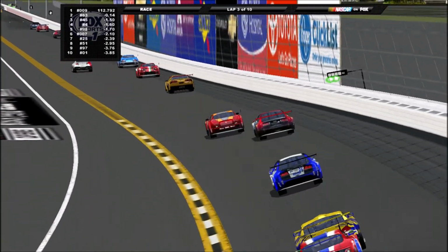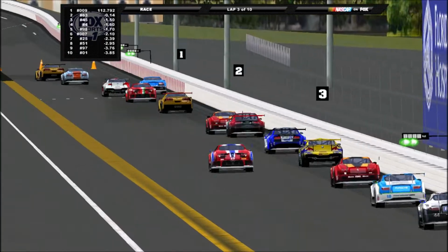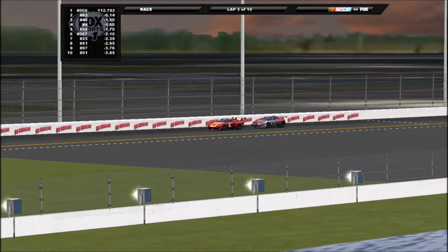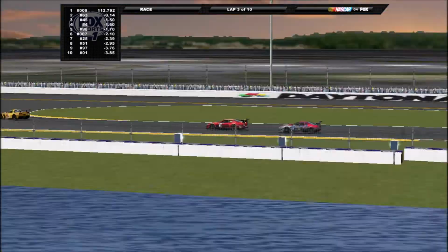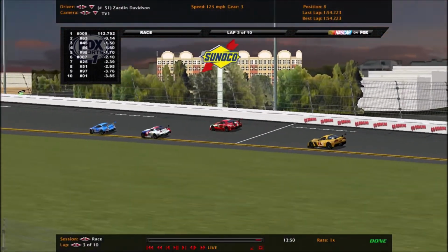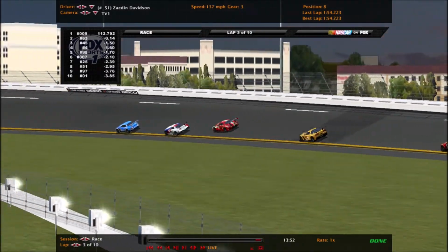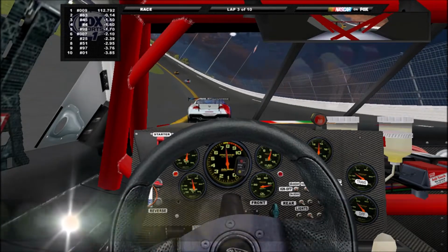Like I said, though, that part of the track is where you see who has the faster car. And then through the turns and whatnot, we see who has a better handling race car and who can outbrake who in the corners. Jack Boswell, that's the other BMW I was talking about, him and Fisher. Then there's Kevin Gurskin in another BMW.